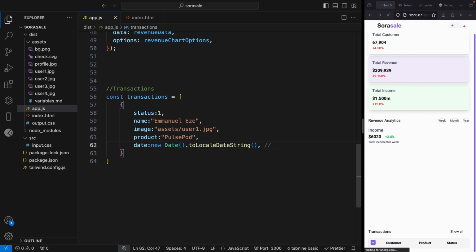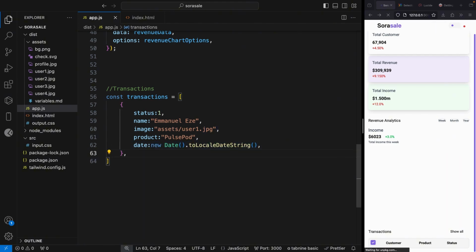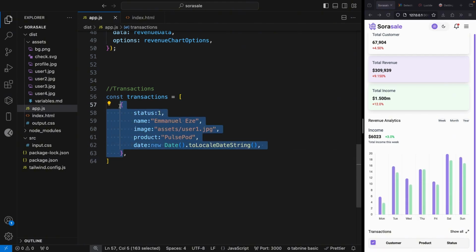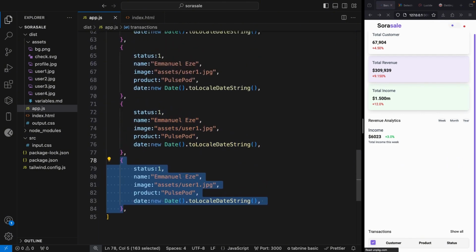Awesome. Now let's duplicate this up to 4 times. Okay, so it's done.